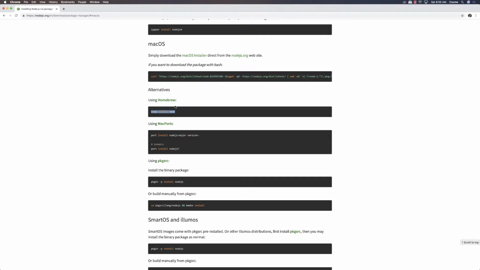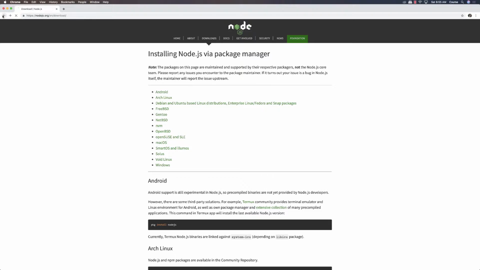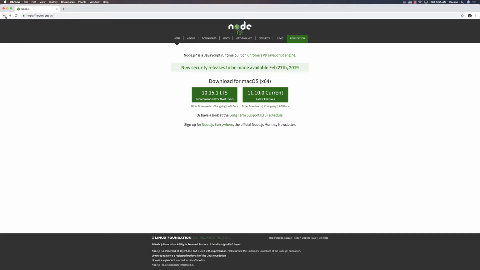I already have Node.js installed, so I'm not going to go over this procedure, but please go ahead with your preferred option, either this package manager or this option that we show on the first page, which works perfectly fine. I just wanted to show you different options. Okay, just go ahead, install it. You can pause the video right now and then come back when you're ready.